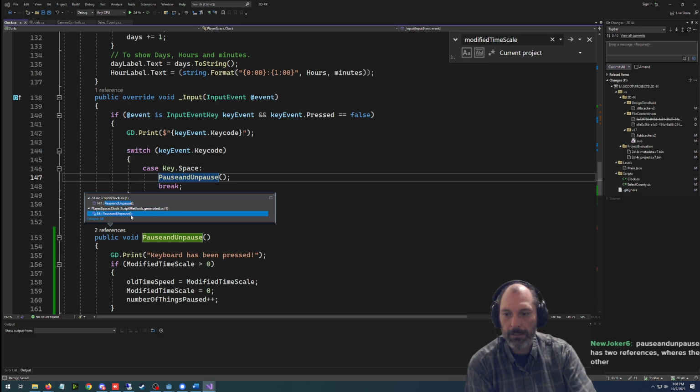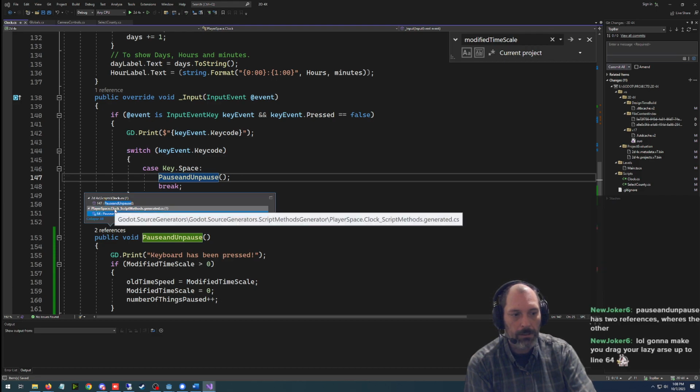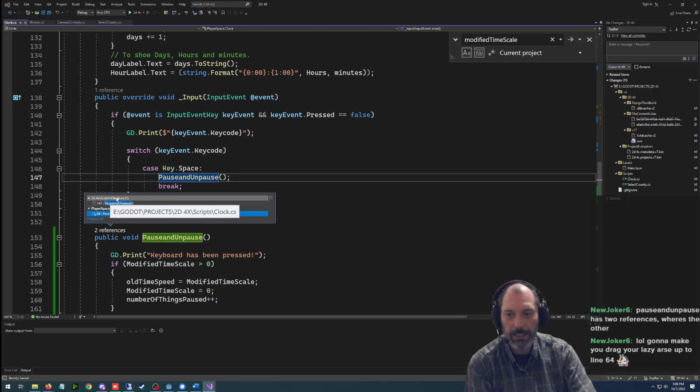It says it's in clock script methods generated CS 64. Well, what is this? Do they both say generated CS? This is like a different script.